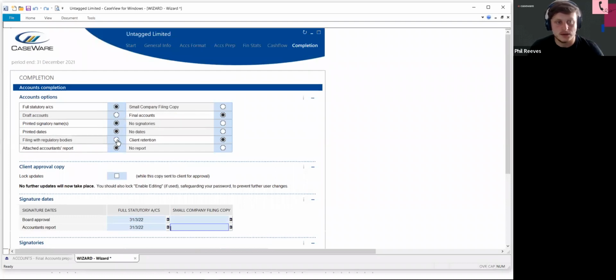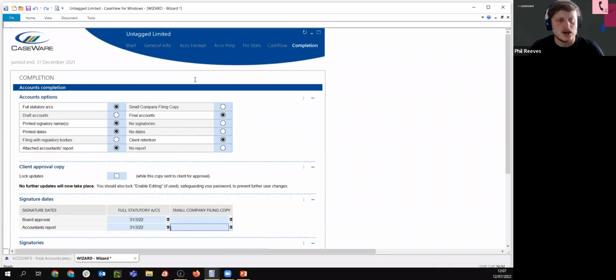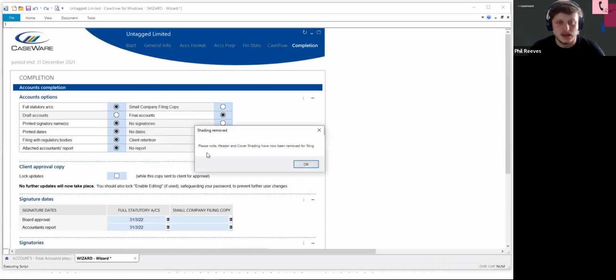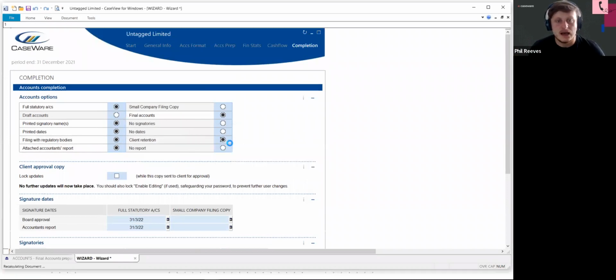If you do select that as well, that will remove some of the shading from the headers and the lines from the headers. If we click on that, you'll see the option. So notes, headers and cover shading will be removed from the filing just so that it can be submitted. Not required if you are filing with HMRC.